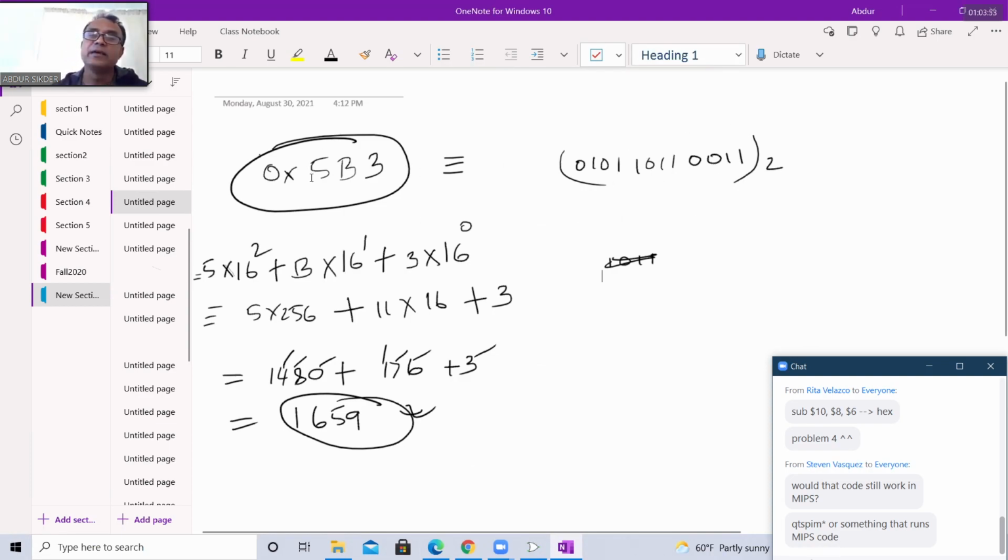If we put 16 instead of 0x, like 5B3 with a parenthesis and 16 at the bottom, that's hexadecimal, the same as 0x5B3. Remember that, that's also possible. Normally, the numbers we use every day are decimal numbers. We don't put a parenthesis 10, but someone can do it. And we should still understand, as a mathematician or computer scientist, that it is a decimal number, base 10. It's possible.